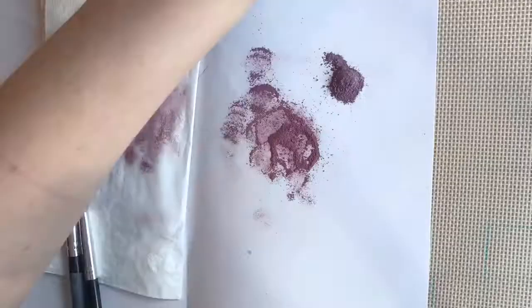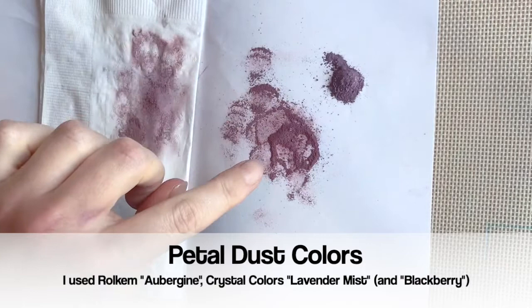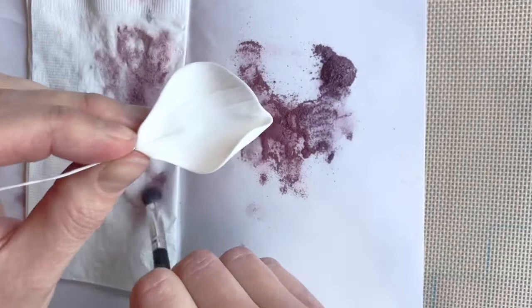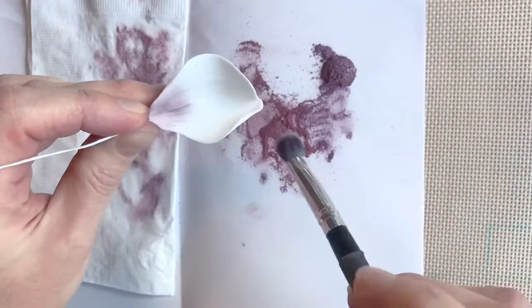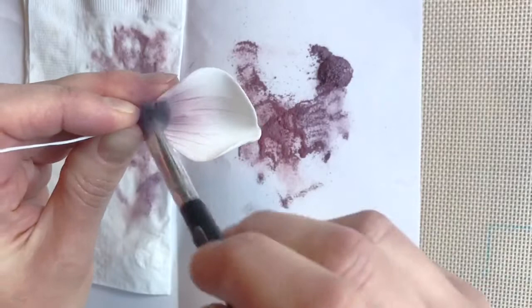You can leave your petals white, but I have chosen to add color to them here with some aubergine from RollChem, some crystal colors lavender mist, and optional blackberry for a bit of shade. I'm using a makeup brush just to blend the two dust colors together and apply it to my petal, concentrating mostly at the base and then fading the color out towards the edges of the petals. I'm using circular motions here because it really does a good job of accenting all the veins created by the veiner.